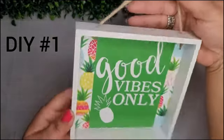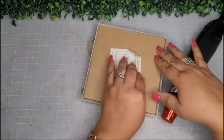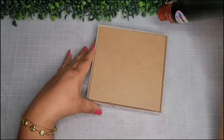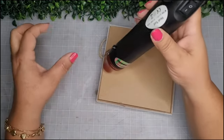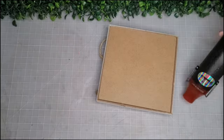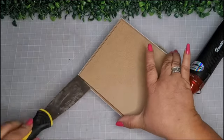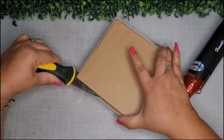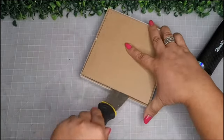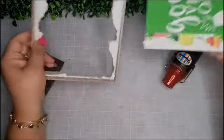For DIY number one, I am taking one of these wood frames from the Dollar Tree. It's a shadow box, and I'm going to use my heat gun to remove the label because the label is a little bit stubborn. And I'm also using the heat gun to soften up the glue to remove this back panel. So I just go over it a few times, and then with my scraper, I'll just try to pry it open, and I'll just keep working it and working it until it just pops off. And it takes a little bit of finagling, but it'll come off just like this.